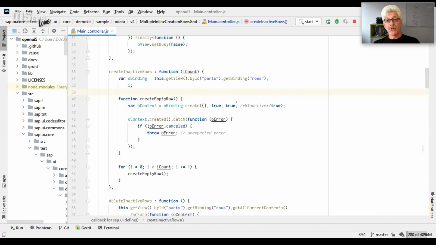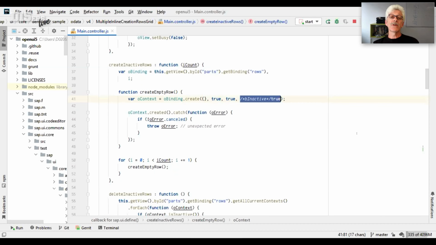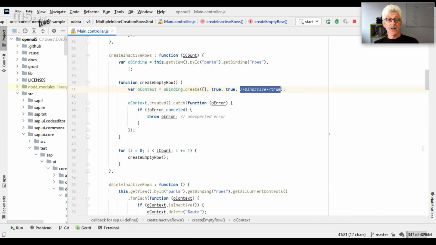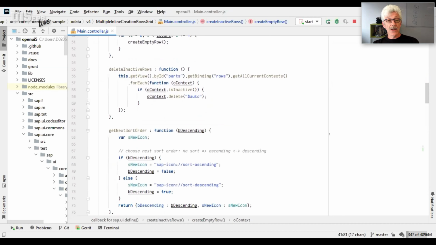And basically what we do now, we have a flag which prevents this. And such an inactive context now reacts on the first property which is changed. And if this happens, it becomes active, which means that this post request is put in the batch queue and that it also fires an event. And this event then can be used.